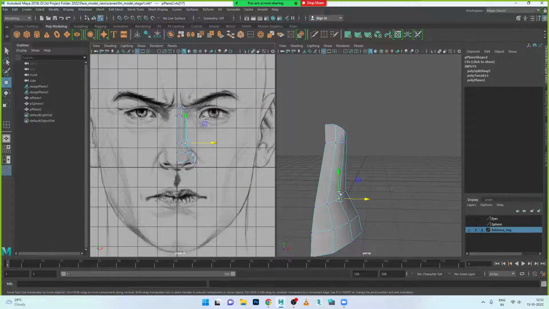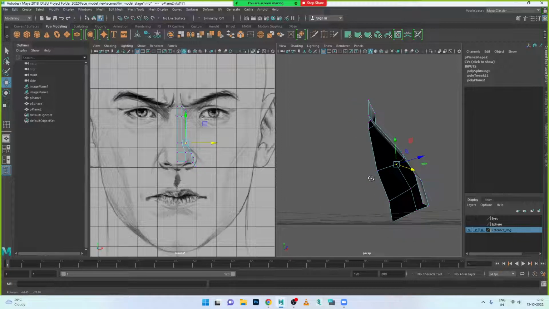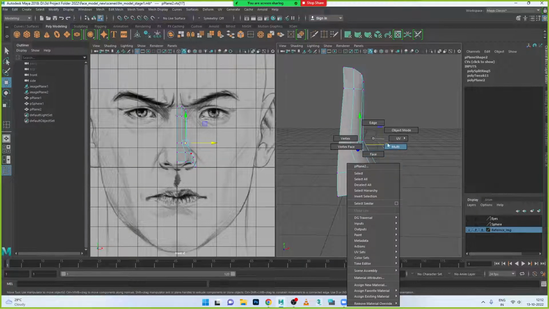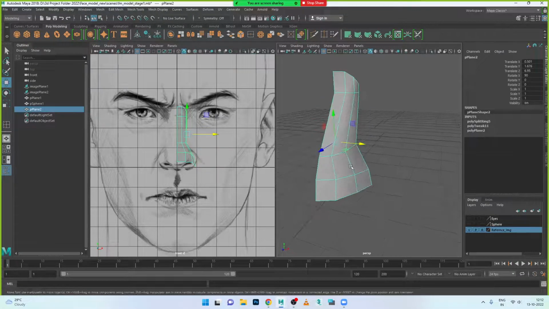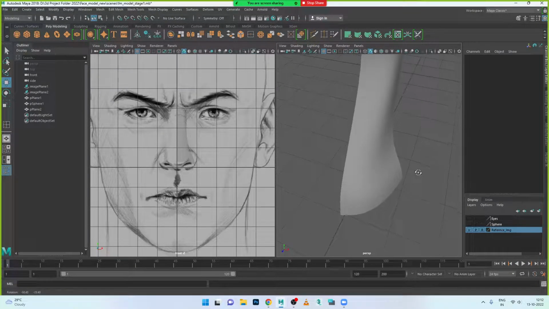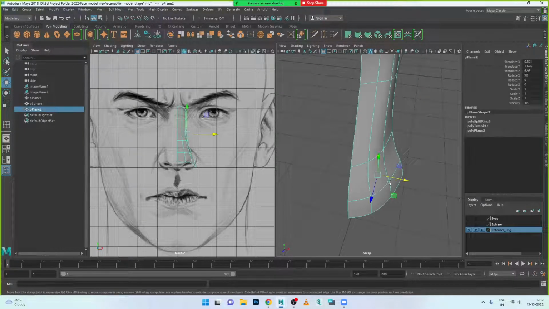Okay, now come back and see here. Right now we can see this one. Now what we need to do, we need to extend this one. Okay, object mode now. First one you can see right now, if I press the 3 key, now you can see this shape here. It is not looking like completely a nose area in this one. Okay, some shape we can see in this one now.